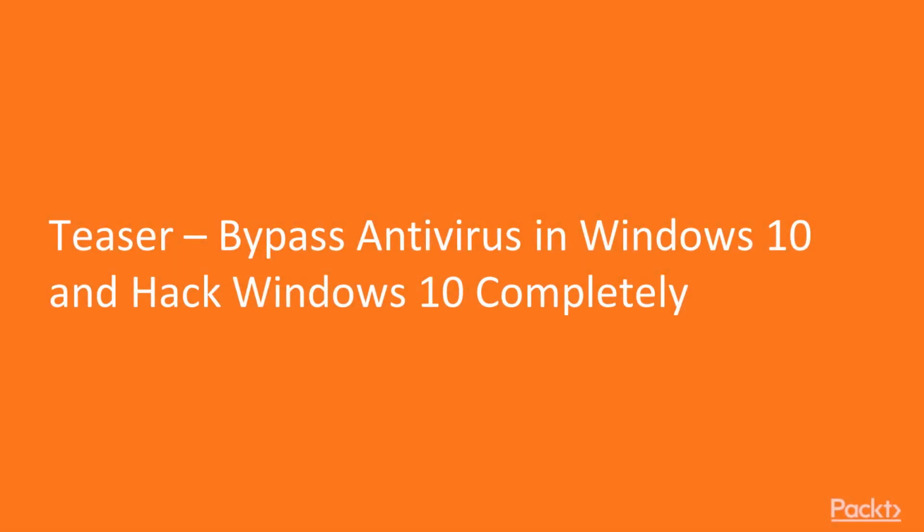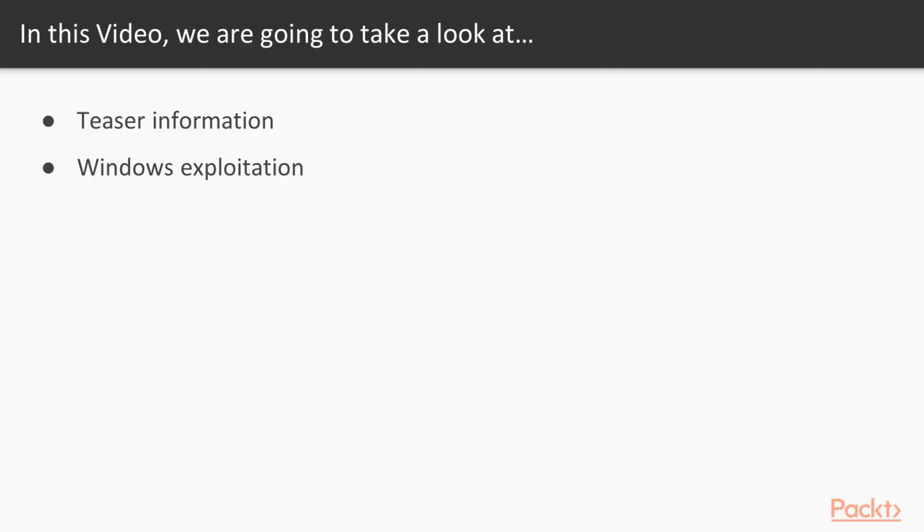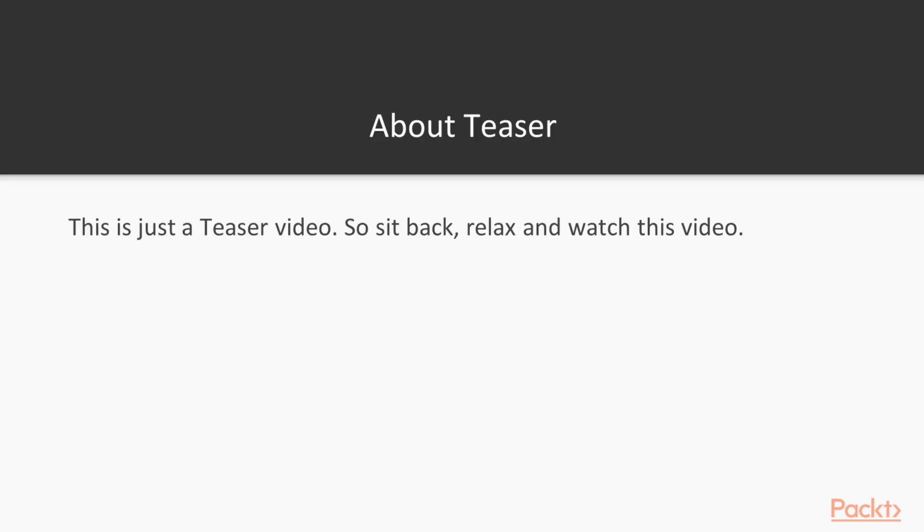Teaser: bypass antivirus in Windows 10 and hack Windows 10 completely. Now in this video we are going to take a look, first of all, at information about the teaser and then how you can perform the exploitation that we are going to learn here. So this is just a teaser video, so you don't need to worry about it because we will cover everything in the later sections. You just need to sit back and relax and watch this video.